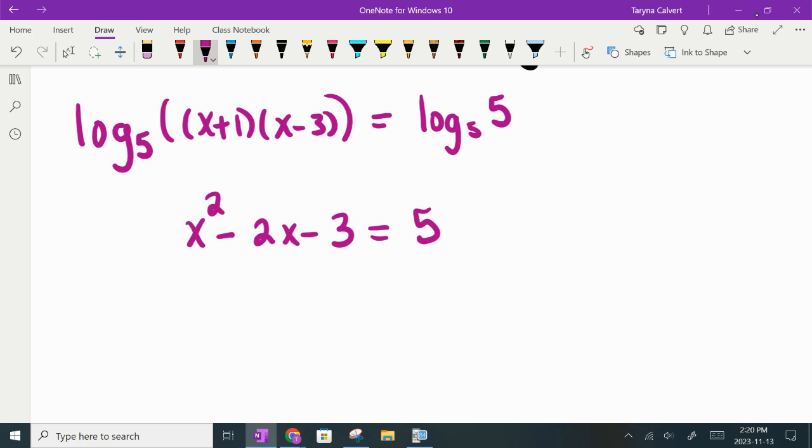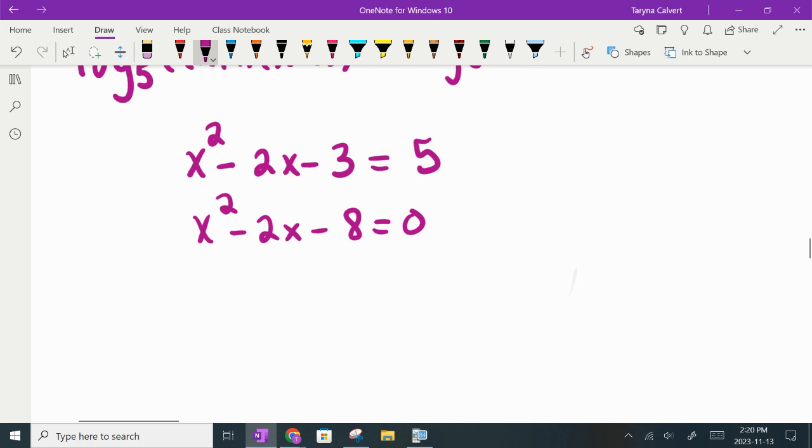So then now I have x squared minus 2x minus what? 8, good. Because as soon as you see degree 2, guys, you should be thinking ax squared plus bx plus c and factor. If it's not factorable, then you have to use the quadratic formula. Hence why the quadratic formula is also on your 30-1 formula sheet, because you're not guaranteed everything will be factorable. But is this one? Yes.